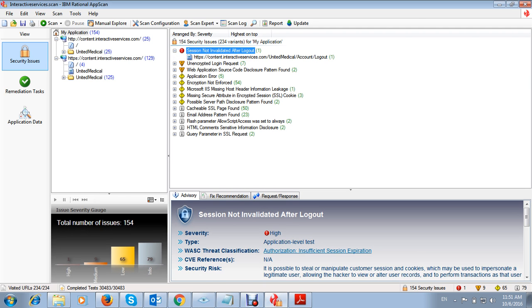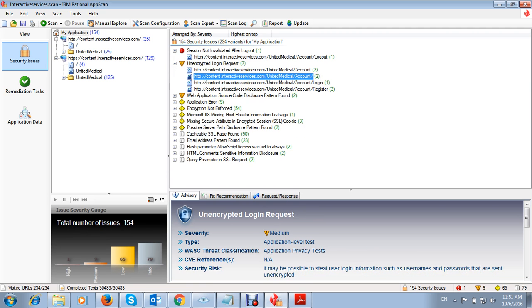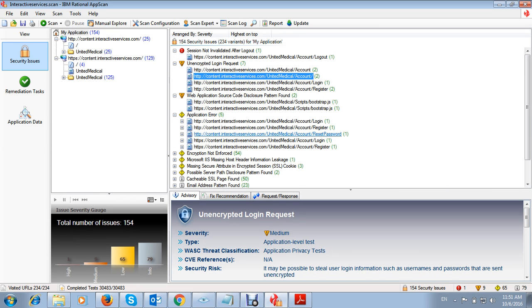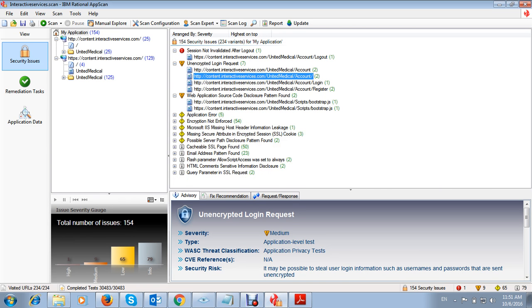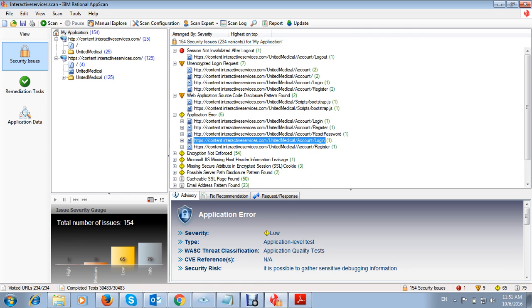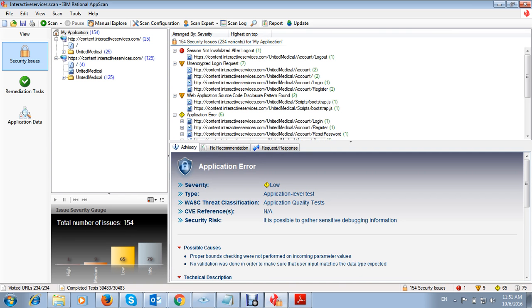Okay, these are the mediums and the lows also. Sorry, yeah, this one is a low and this is the medium. And here we can see the first security threat.